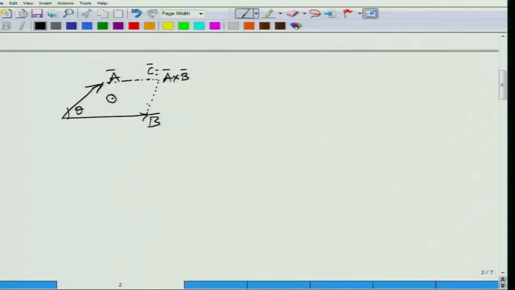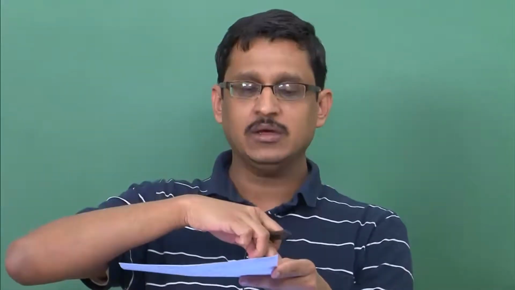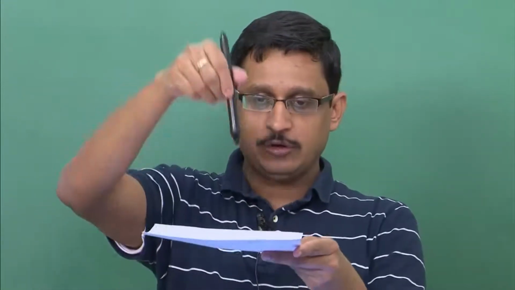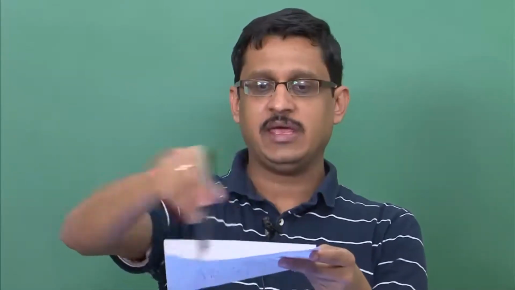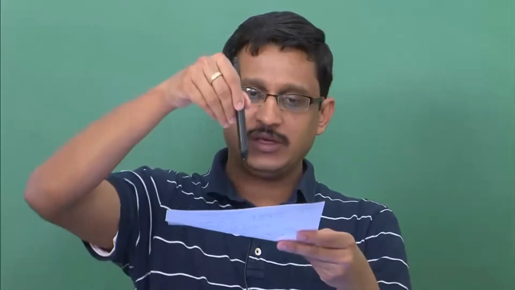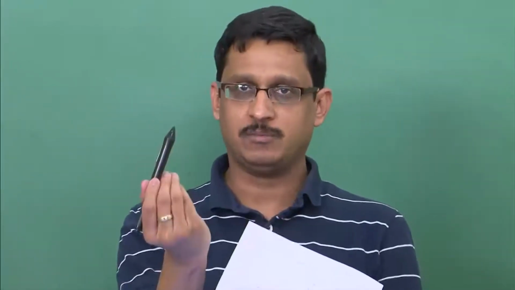Okay. So, if for example, I have this plane, and if I take this as vector A and this as vector B, then the resulting vector, the cross product of A cross B, will be perpendicular to this one. So, I have A and B and it would be perpendicular to the plane that contains this paper. Now, you could argue this vector cross product could be going into the paper or it could be coming out of the paper. Now, how do I distinguish between the two? Turns out that there is no distinction mathematically.